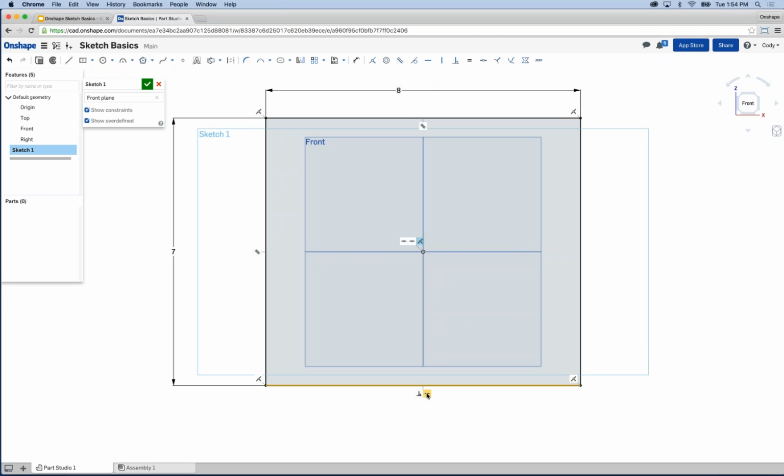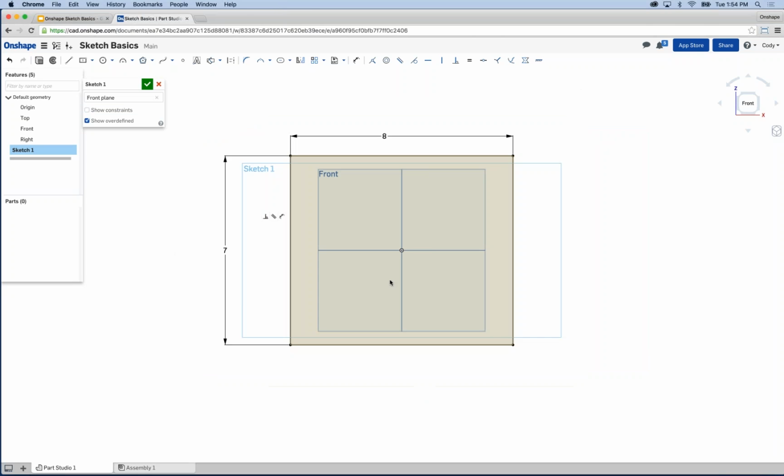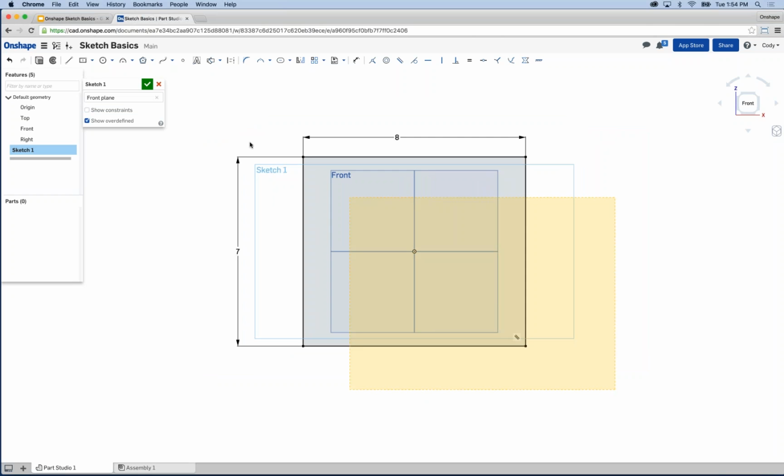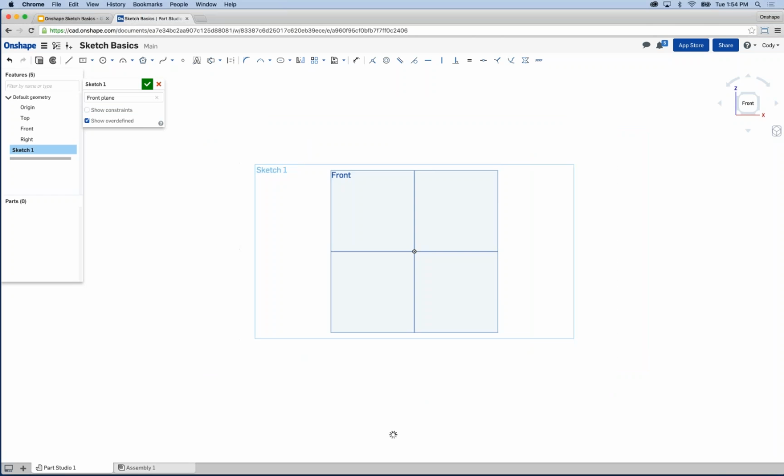I mentioned before you can delete the horizontal constraint of a rectangle and rotate it at an angle. You would delete that constraint and then grab and drag it. So you have all the constraints automatically created. You can see them by checking Show Constraints. Now, there will be scenarios where you need to manually add constraints. So let's walk through that.